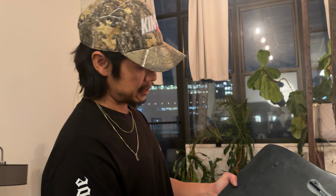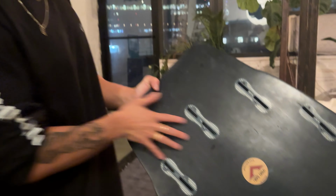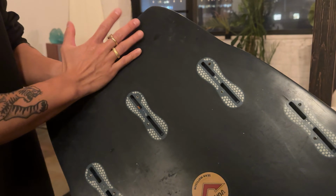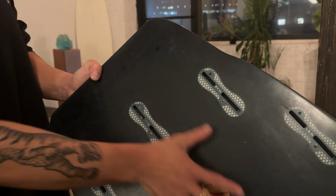The one thing about this guy is that you have to really get your foot all the way back. Because if you notice, not only is the tail really wide, the fins are really shifted forward as well. So, you know, the further your fins are back, the more drive you're gonna have. The further they're shifted forward, the looser it's gonna be. So this is a very, very loose board.